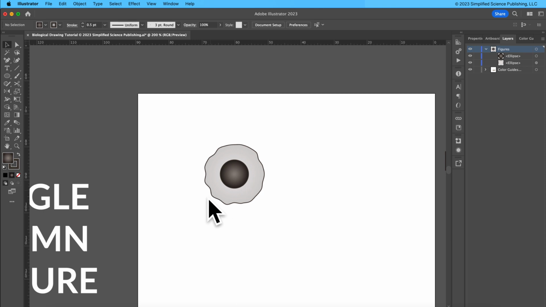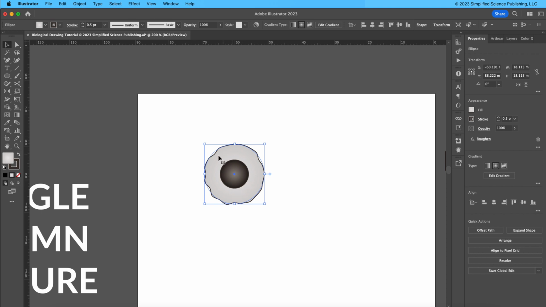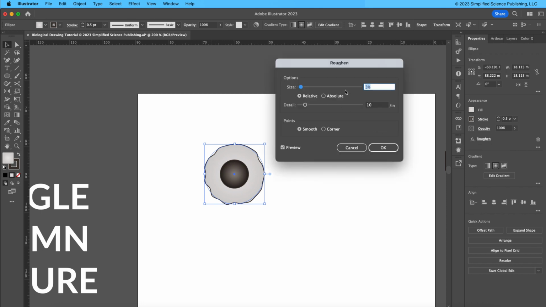We could consider this complete, but I want to mention that in the properties, you can see that this asymmetrical shape has this Roughen effect. If you click on it, you can still go back and adjust this effect.